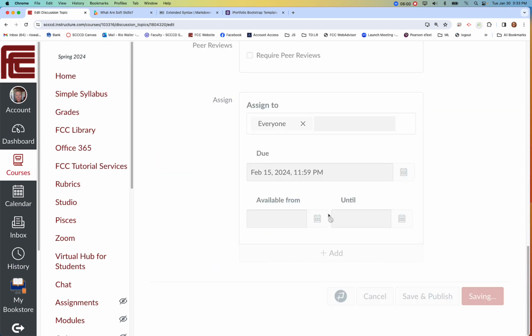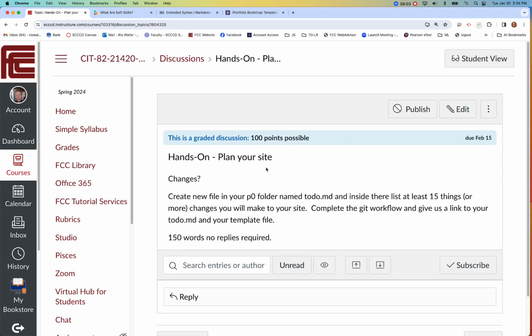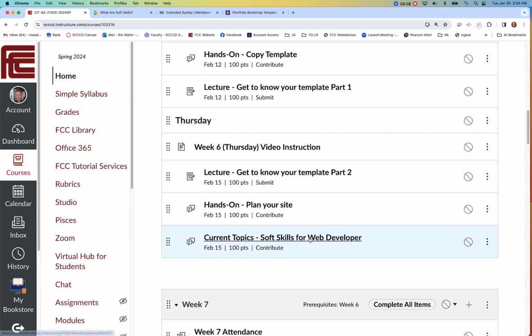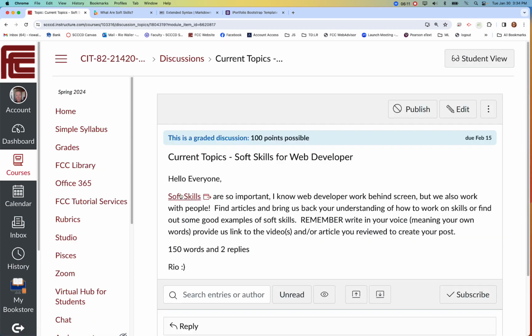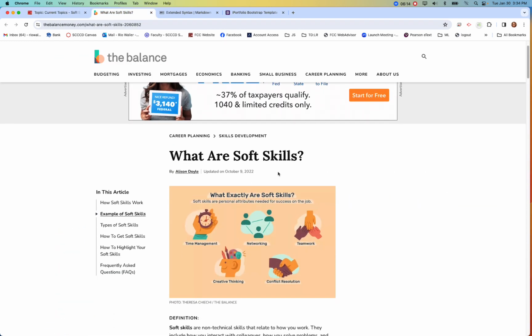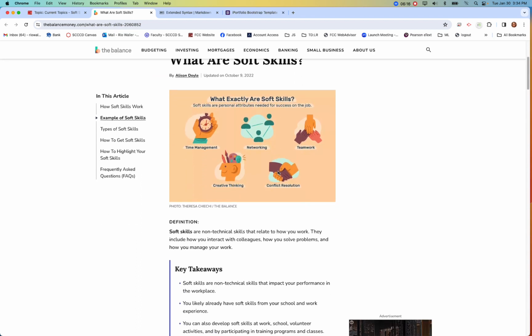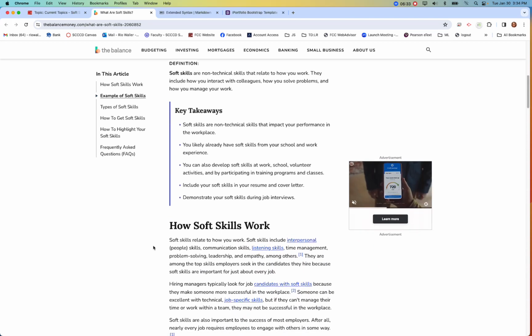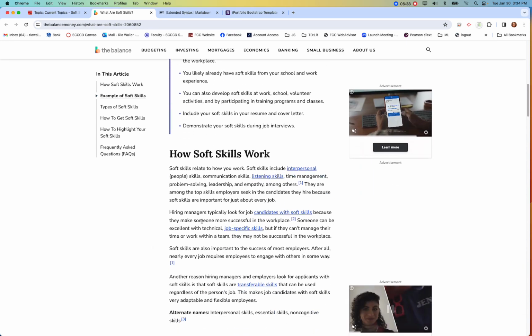Okay. So for the last item this Thursday night, I'm going to have you look at something. If you've never heard this term, I suspect you have, it's called soft skills. And I've provided you an article here because soft skills are those things you need when you're a web developer, working with many aspects of a company, depending on how big an organization is or if you're working as a contractor. But these are all things that you're going to need to have for soft skills. So what I want you to do is go in and find at least 2 skills, right?